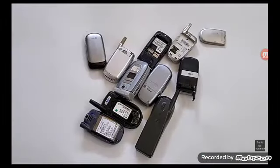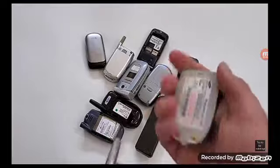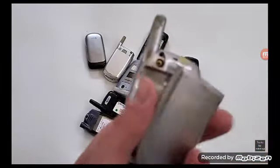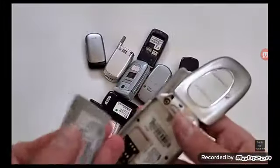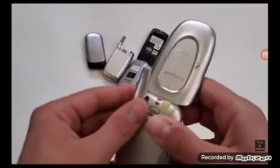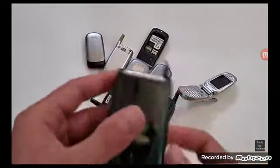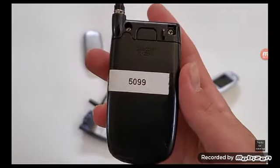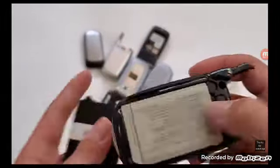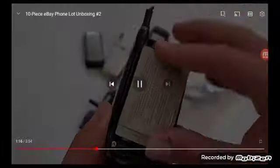Alright, here we go. So, it looks like one of the batteries was dislocated from its phone. Battery happens to be bloated, unfortunately. But let's start with this one here. This is a Samsung SGH X427 on Singular with a bloated battery. Here's a Sanyo VI2300 on Sprint, and for some reason it says 5,099 on the back. Not sure what that means. Battery looks good, no signs of water damage. Screens are looking good.